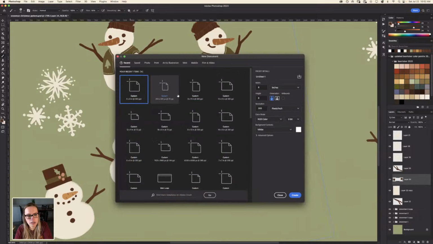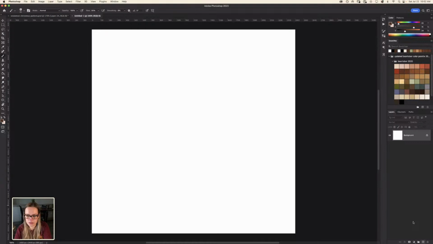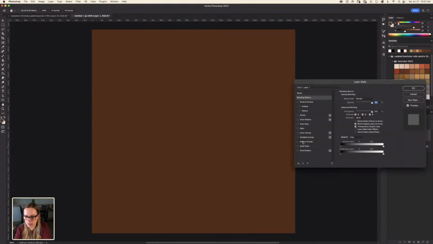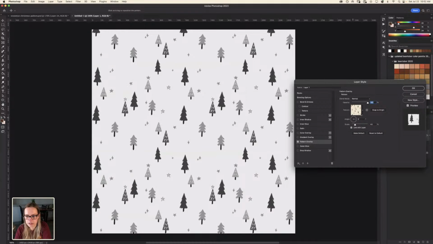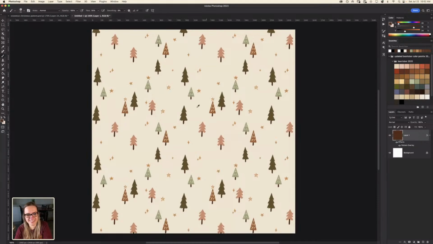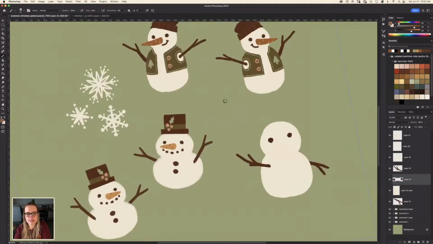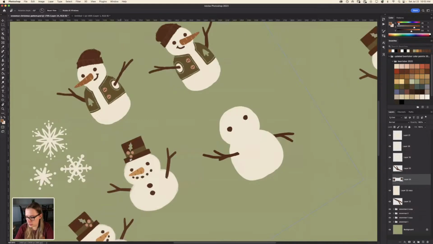New file, and let's pull up that document again. The reason that I'm grabbing my colors from the pattern instead of just my current document. Why is it in black and white? Okay. Geez, Photoshop. Giving me a fright today. The reason I'm grabbing my colors over here is because I know for sure that the colors on this document are full transparency. If I grab the colors over here, I think that they're not really full transparency. So it's just easier for me to make sure that I'm grabbing the same color.